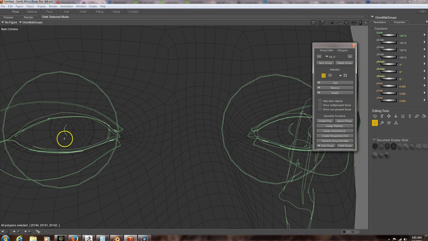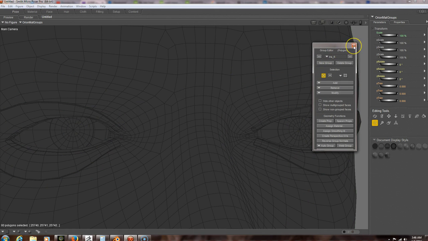That way, I didn't have to fight with trying to select every polygon in there. I already did that on that side, so then I just mirrored it over on that side. And that's how you can do that.